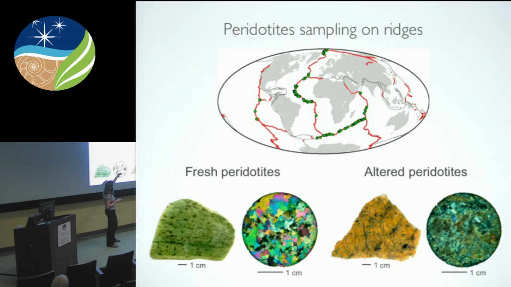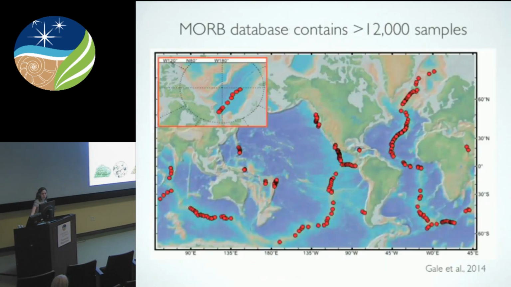And the other reason why we have some very poor coverage, particularly in the southern oceans, is that those are the areas of the world where seas are very rough. It's very difficult to run ship operations. It also tends to be very far from the countries that are doing a lot of oceanographic expeditions, and so there's a lot of ridges where we just don't have good sampling coverage. So that's what we're working with if we want to start looking at the global composition of peridotites and using them to understand mantle composition in general.